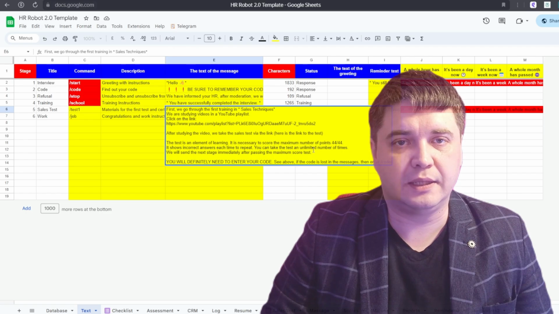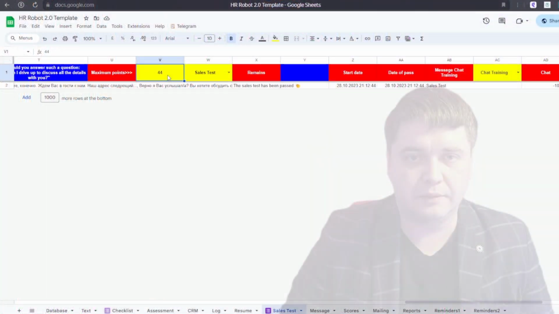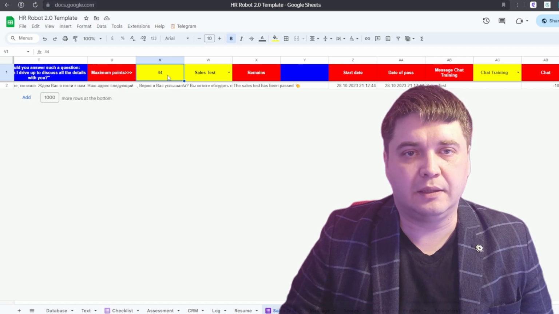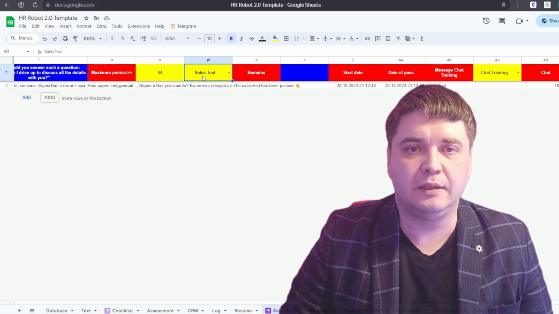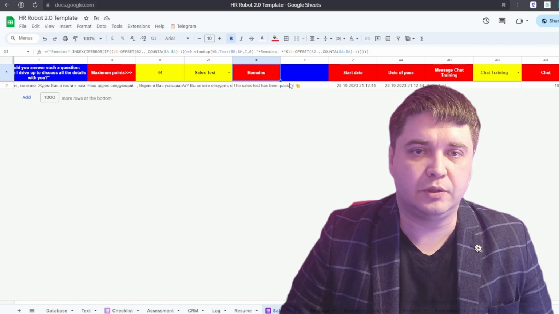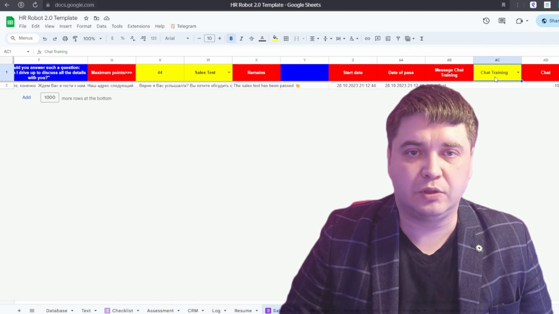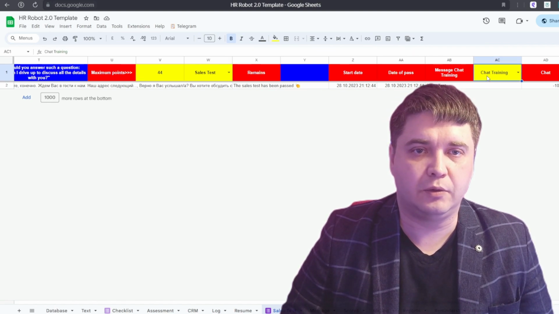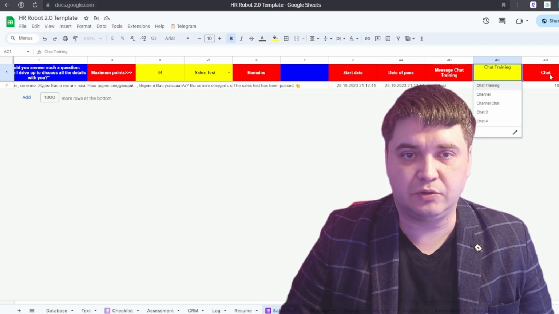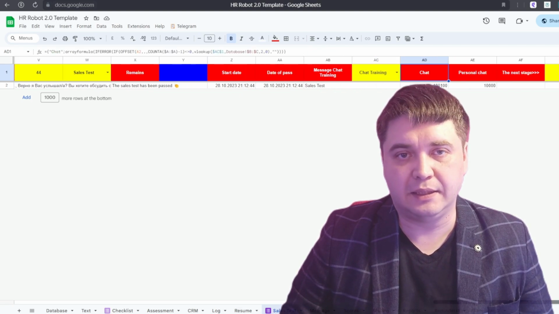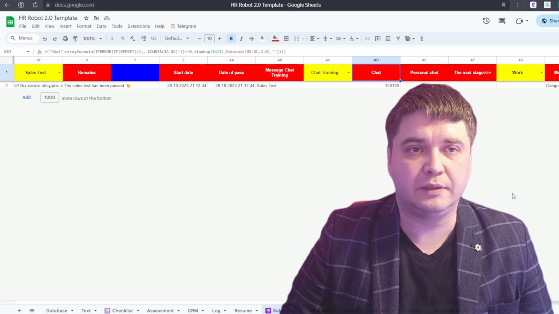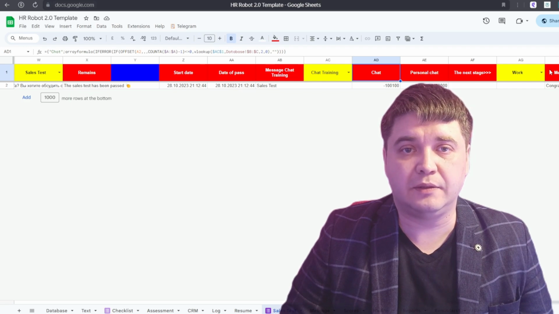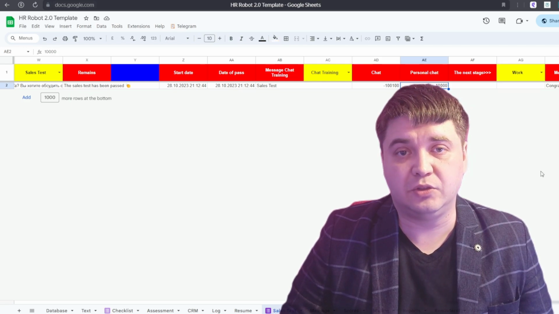Also add a link to the test to the text sheet. On this sheet, in the yellow fields, enter the maximum number of points per test, the name of the stage for this test, and the chat where the messages with the results will fall. I usually do an additional training chat in Telegram and add a link to the chat to the description of the stage so that the candidates themselves are added there, and the name of the next stage. If I have an additional test, then change to another one. I will tell you how to add a new stage with the test at the end of this video.